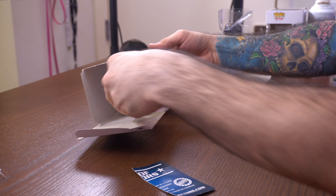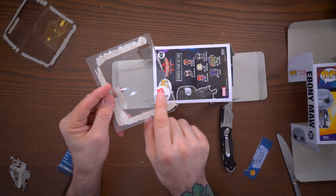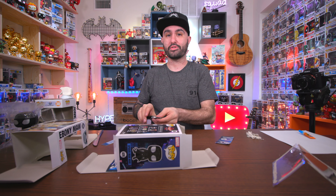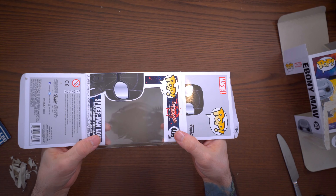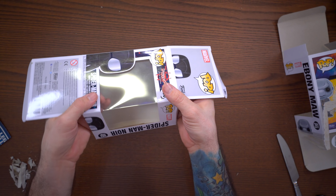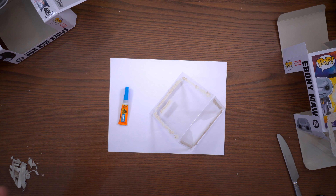I just broke this window free. You can see we have the window itself - it's all messy but we don't have to worry about cleaning this one up. Hold on to it though so we can get the sticker off later. The hard part - the most daunting task - is keeping the box of the window you're replacing in mint condition. Now that we have our box without a window and our new window, practice aligning everything. That glue patch from the donor head will be completely covered by our Spider-Man head.